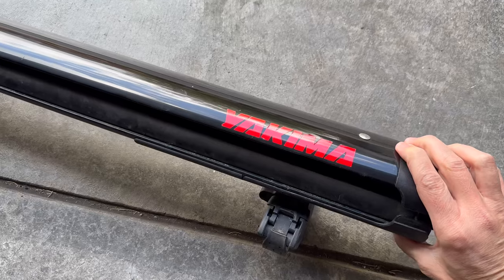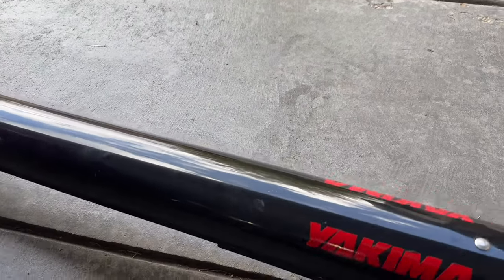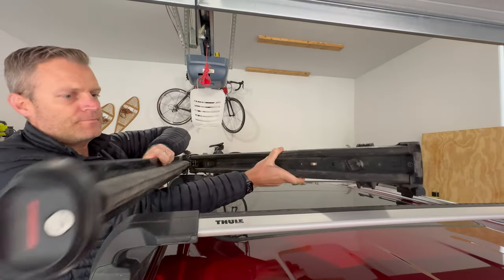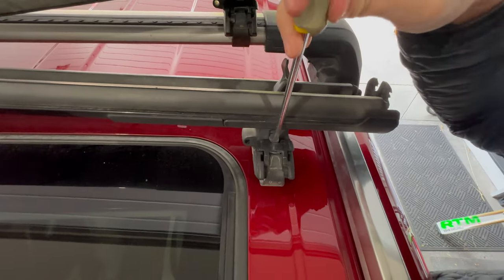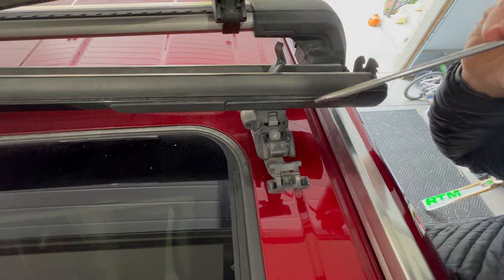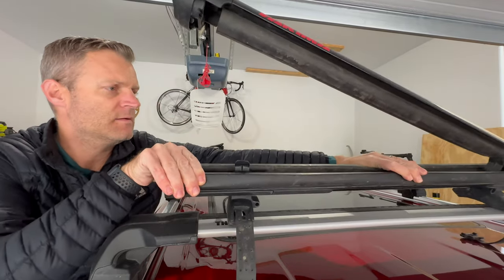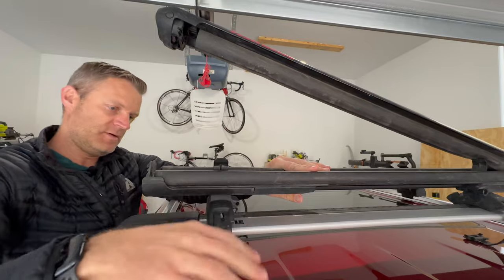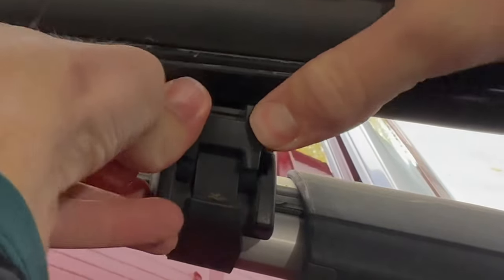Now that we've got that on, here's my Yakima. I like these — they're nice and low profile, and they're specifically easy to put on and off. So we're just going to get those loosened up and placed right onto the system. I'm just going to loosen these up and unscrew it. You might need to just give it a quick little pull up like that. This loosens up and you just pop it straight open. I usually like to position it nice and close to this side — since the car's nice and tall, I'll be able to reach it better. Just come straight in like this.